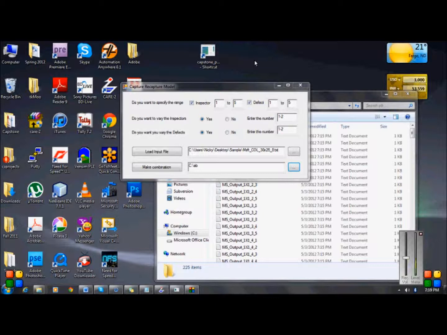Now what these two features would do is that they would give all the possible combinations of at least one or at most two inspectors inspecting at least one and at most two distinct defects.